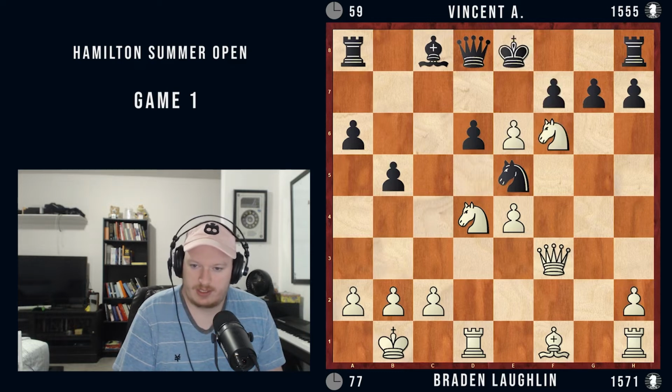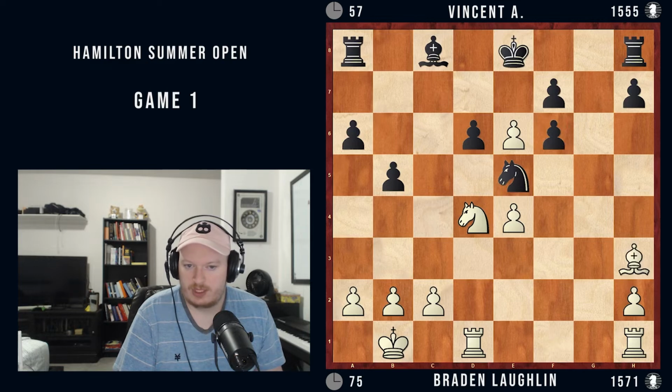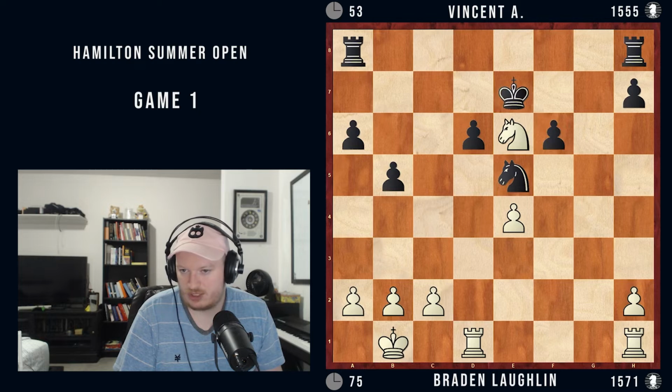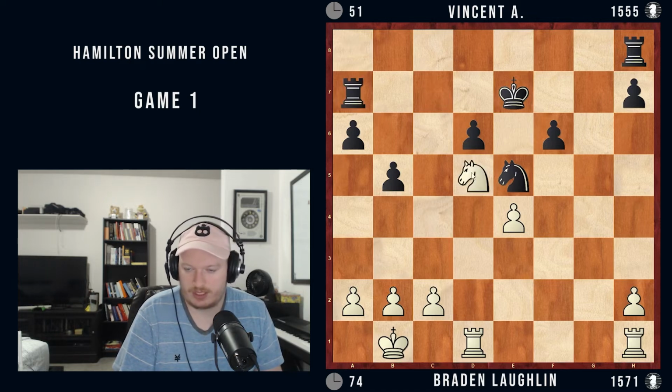And after knight takes f6, queen takes, g takes, bishop h3. After everything was traded here, I thought, yeah, maybe I have a slight advantage, but things have dissipated, so my morale was quite low at this point. Knight c7, rook a7, knight d5 check. So just rerouting it to d5, which is a strong square.